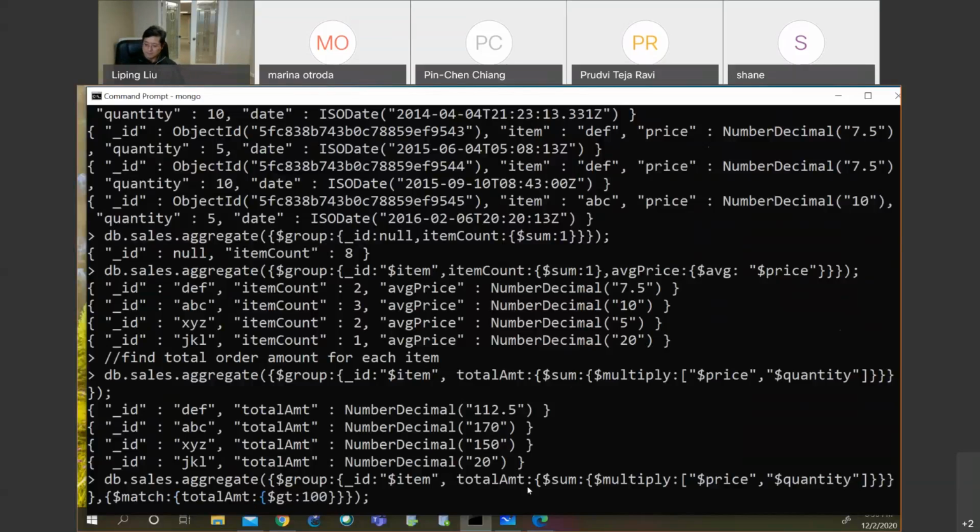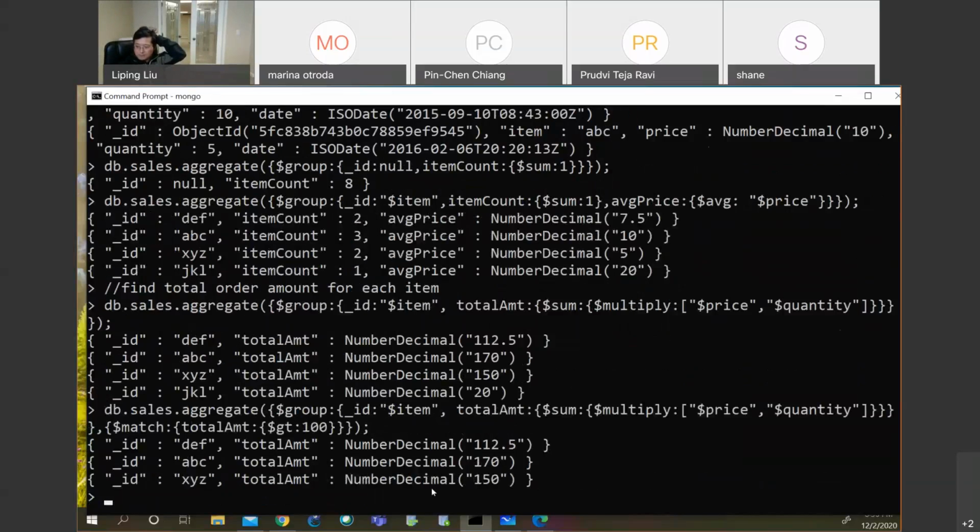Does it make sense? So this is the having clause. So basically, the first aggregate will group by this item, and then for each group we'll calculate this total amount, and then the second stage will just check whether this total amount is greater than 100. Okay, so that's it, and let's run it. So we get a 3, right? Yeah, that's indeed. So 1, 2, 3. Okay, so that is group by having, a complete comparison.